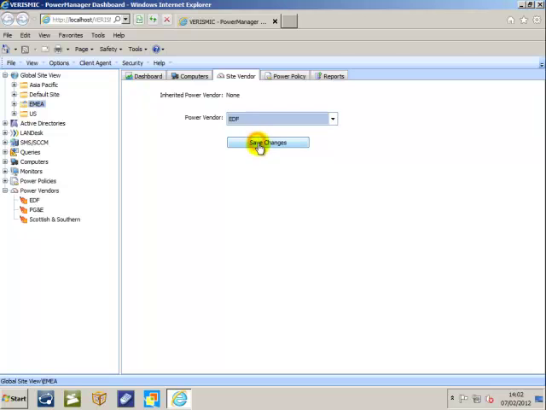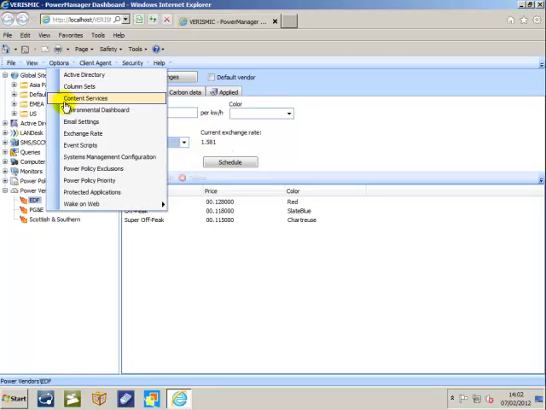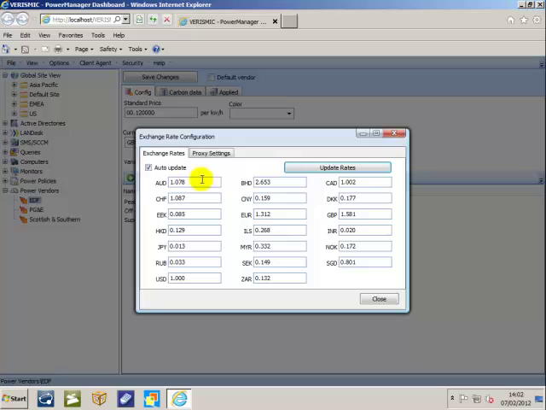We support different currencies for each vendor and can ensure that calculations for the dashboard and reports are actually based on the regional costs for power. To ensure international compatibility, Power Manager automatically handles multiple currencies, including looking at the daily exchange rate updates, and supports true historical localized currency data rather than values based on exchange rate at the time of reporting. Exchange rates are automatically updated and costs are stored at the value in each appropriate currency at that time.